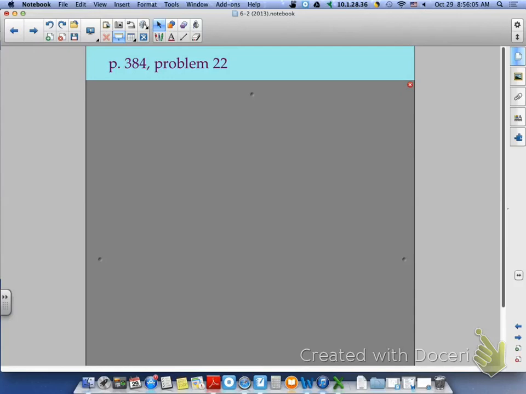A farmer grows only sunflowers and flax on his 240-acre farm. This year he wants to plant 80 more acres of sunflowers than of flax. How many acres of each crop does the farmer need to plant? All right. So what is the total acreage? 240. Okay, let me just write those things up here.